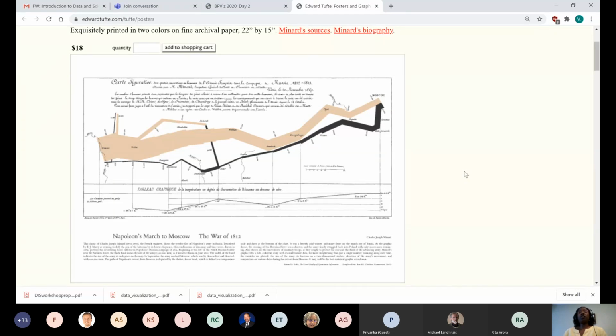And so another thing that's also shown in this particular visualization is temperature. So again, you think about what are the different variables that you're dealing with in the data sets that you're working with, and how might those variables impact the data and the story that you're trying to tell. And so in this case, temperature had a significant impact on the size of the army. They were not prepared for maybe the conditions that they encountered.